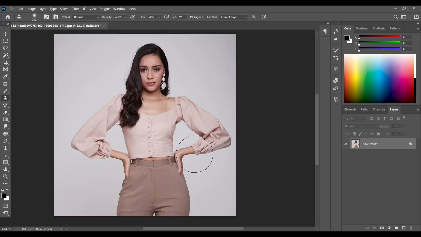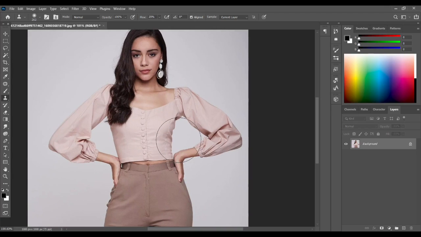Hello everyone, welcome back to the channel Align Motions, and today in this video we are going to learn how to use vector mask and what is vector mask. Actually, vector mask is the mask in which the white area is visible and the black or dark area is hidden from your image. So let's come to the example.